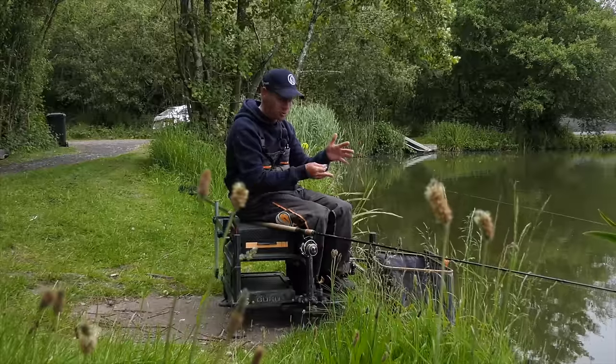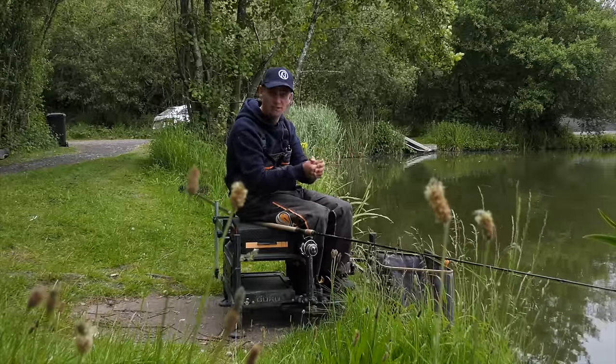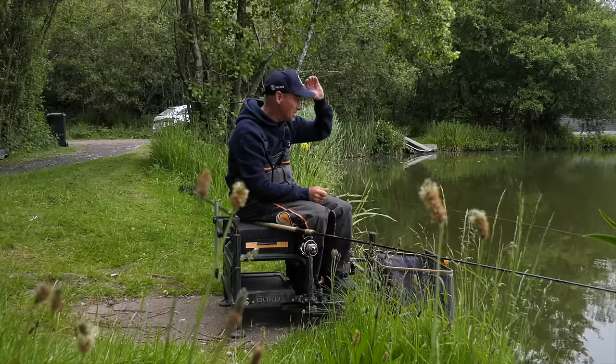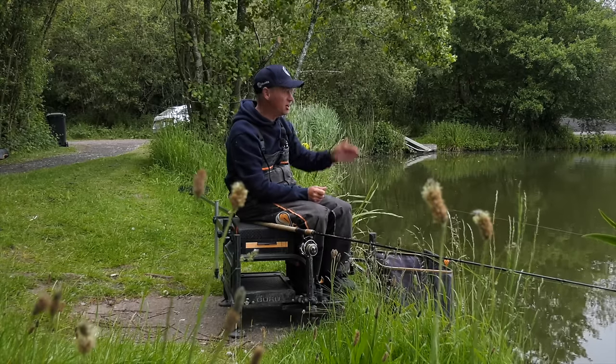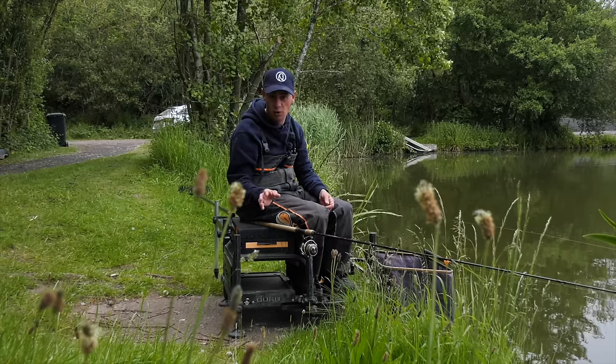The last thing you want to do is load your feeder up. You've clipped up with an empty feeder just so it's grazing the island. The all in goes, or your first cast in your pleasure session, you load your feeder up, it weighs more now, so it's going to have a bit more stretch in your line. First chuck, and you chuck it straight into the island, and then you've just lost all confidence.